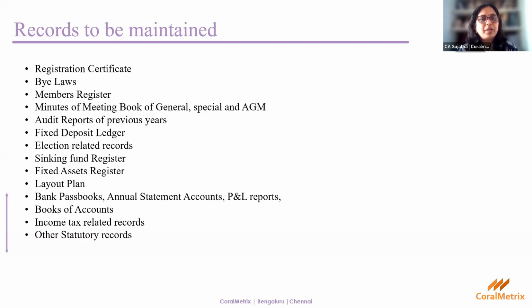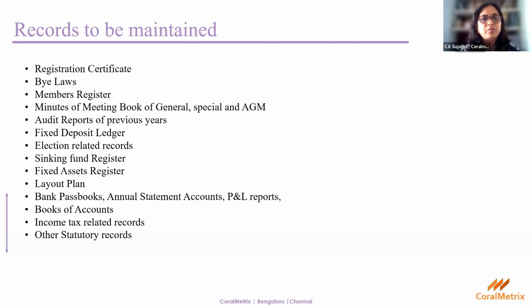So books of accounts need to be kept as per the regulatory stipulations for a period of, say, 8 years. Income tax related records are also to be kept in safe custody, because when we practically go for audit, we find that there are certain old disputes which are not attended to, for a simple reason that the accountant is not able to trace the intimation which had come to that year's concerned authorized person's email ID. So as a best practice, it's always better to have one common email ID. Whoever takes the role of that position will continue to use that email ID rather than their personal email ID.